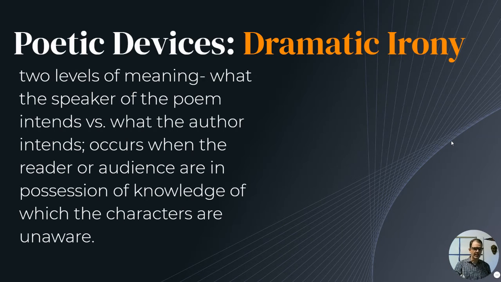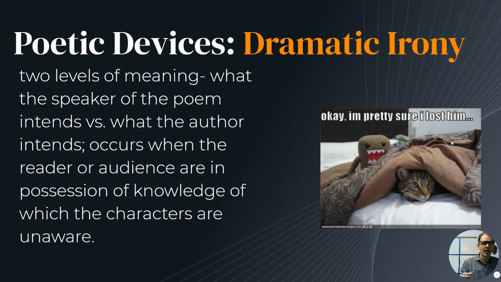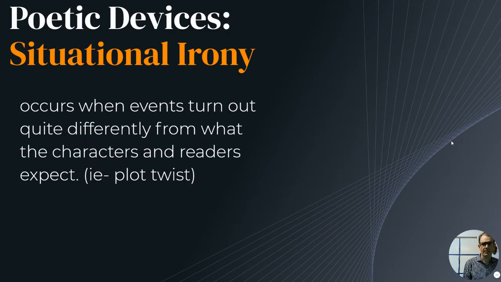Now, we see this a lot in film and TV, and that is where we know what's going to happen, but the characters don't. And that kind of makes us uncomfortable or a little nervous or excited, right? So we see this example, like we know that the monster is behind the kitty, but the kitty doesn't know that. And so we're like, oh no, it's right behind you. That's dramatic irony. It gets us like excited. This is the monster in the closet sort of moment, or when the character does something, but we know it's not going to turn out well for them, that sort of thing.